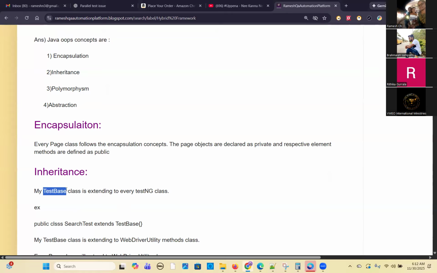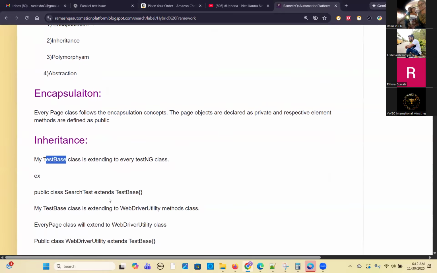That kind of pre-setup you will do here, and this class you will extend to any testng classes, so that you don't need to write that entire code again in the testng classes. So basically inheritance is applied here. Every class you are extending to this class. So that's another example for inheritance.